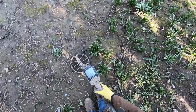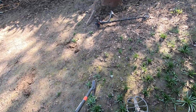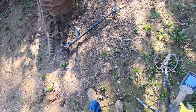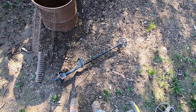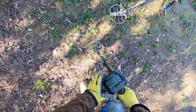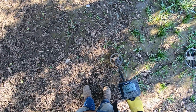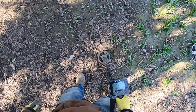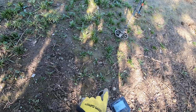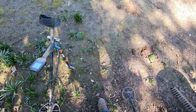This is just an amazing machine. I throw it around like this because I know it won't break. If I tried to do that a few times with the Anfibio, I would really worry that it would be breaking, and that's a $1,500 machine. I've spent almost $1,500 because I got the waterproof headphones, all the coils, extra shafts for all my 7 coils, the battery pack, some covers for it. But the Simplex for that price, man, you are not going to find any better machine for that price. And actually double that price. You double the price that you pay for a Simplex, you won't find a machine that's going to outperform it. I can guarantee you that.